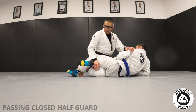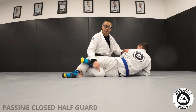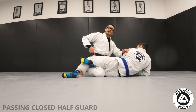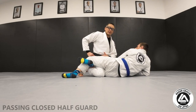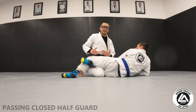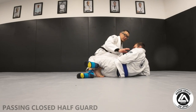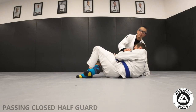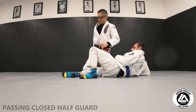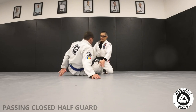And you have to think about it not so much as my leg being trapped, it's my knee being trapped. My knee is connected to my hip, so that means my hip is trapped. And without free movement of my hip, I can't progress upwards, sideways, up or down. So that's basically it. If he just trapped my ankle and I have freedom of movement of my knee, no problem, I can get it out. Right?